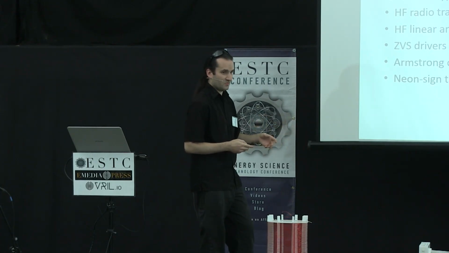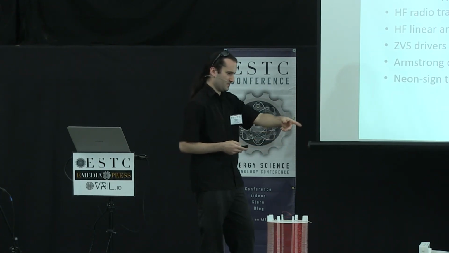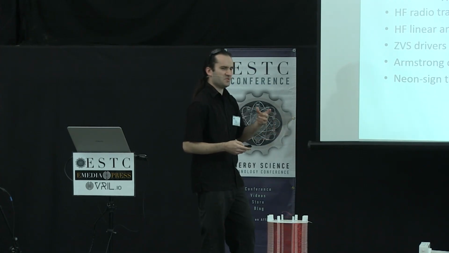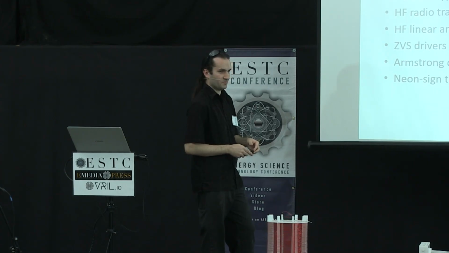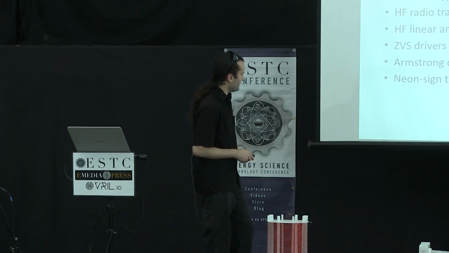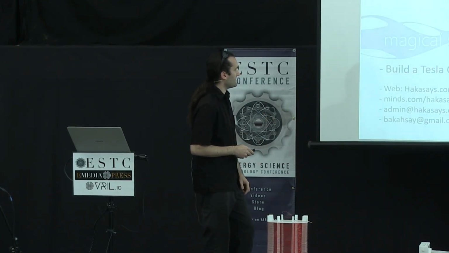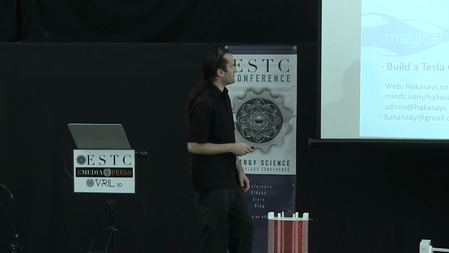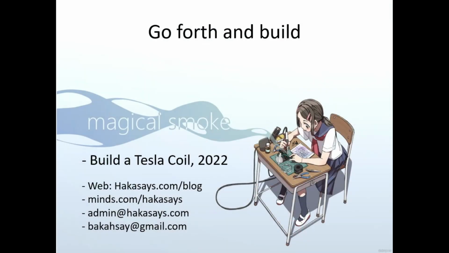Didn't have enough space or room or weight to bring everything, but that was one of the ones I was interested in. Vacuum tube, very simple once you see the schematic and actually start building it. A year ago, I had not touched a vacuum tube, but thanks to Griffin and some research online, I'm pretty comfortable making vacuum tube coils that function, well, decently. Neon sign transformer will work too, and I think that is it. So all I say to finish this is go forth and build. I hope I've given everybody enough information to begin constructing, experimenting, and messing with this stuff.